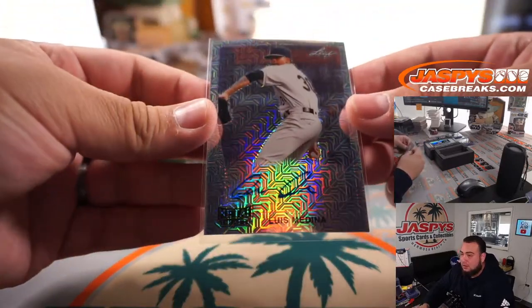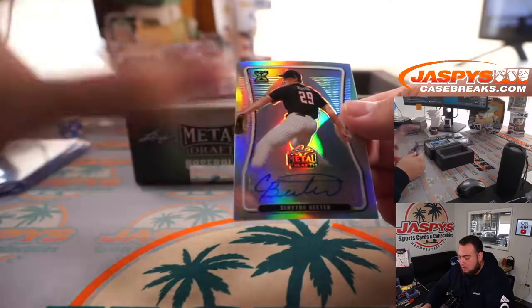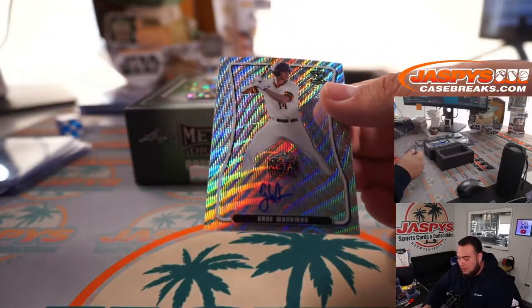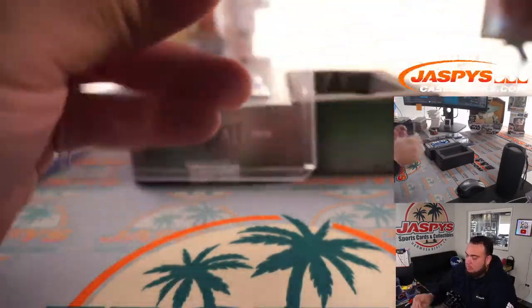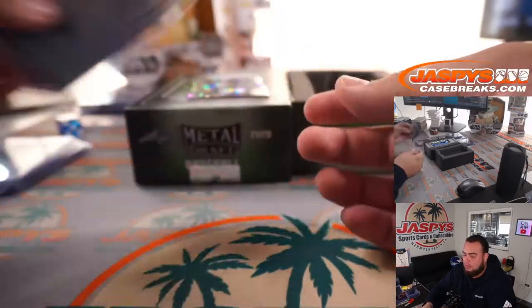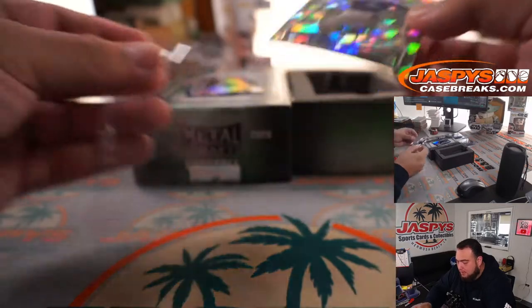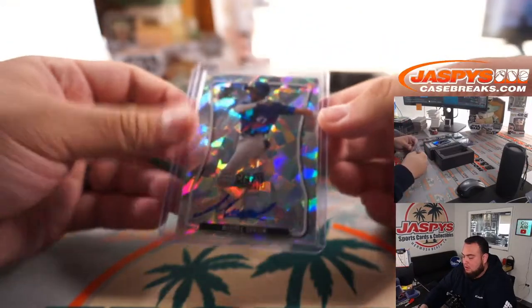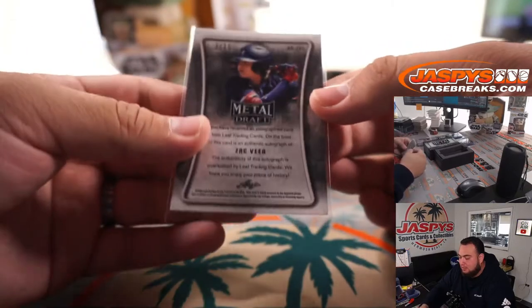Luis Medina. Clayton Beater. Gage Workman. We have Masao Urbina. Not numbered. And nice, very nice. Zach Veen, Colorado Rockies prospect. It is a Leaf XRC. Purple, 1 out of 25.